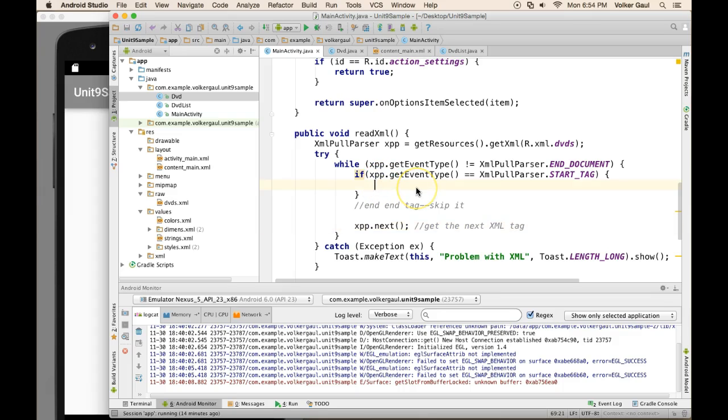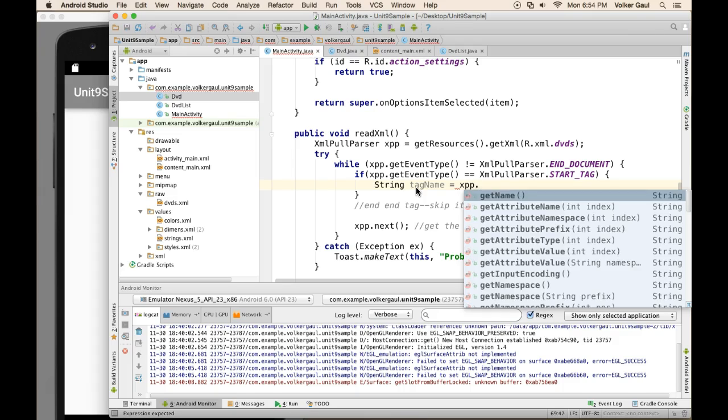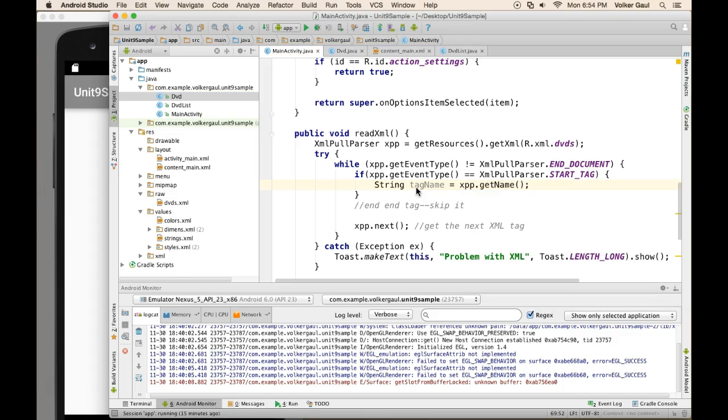The next thing we want to know is, okay, what's the name of this tag? And this is actually optional, but I think it's a nice little touch here. String tag name equals XPP get tag name. So we know it's a start tag or an end tag, but we don't know if it's the ID or the title. And this again is where you, the programmer, need to know the structure of the XML file. What does it look like? What are the tag names? And you can go flying through these.